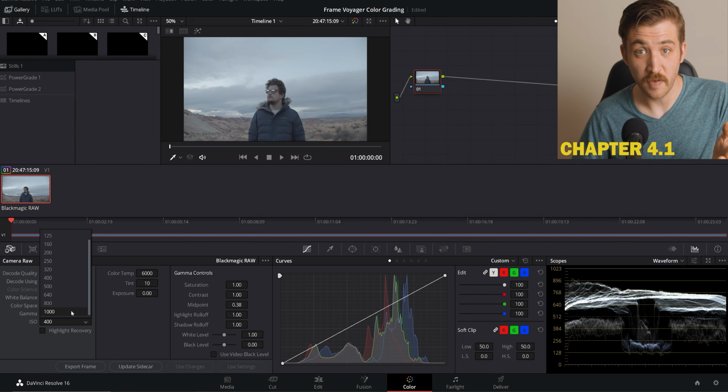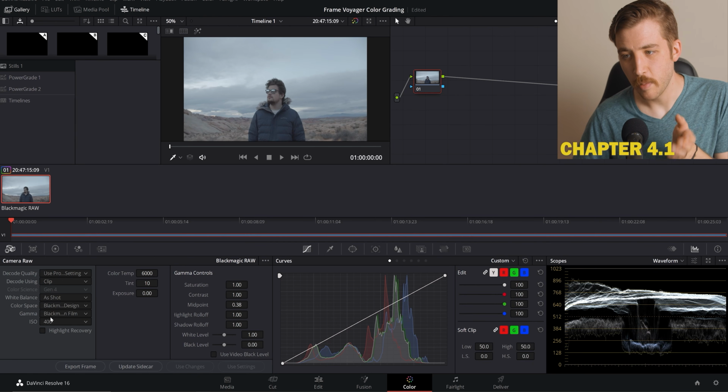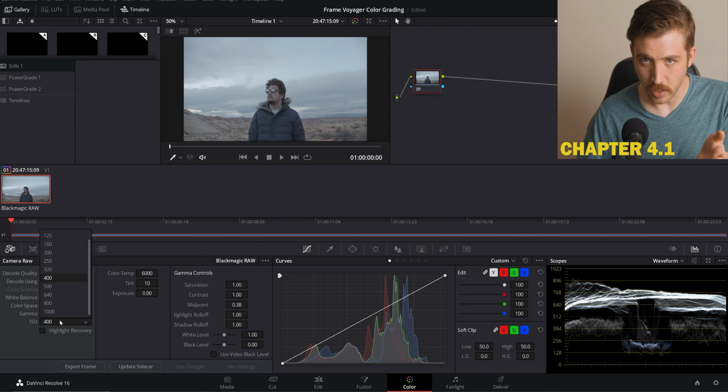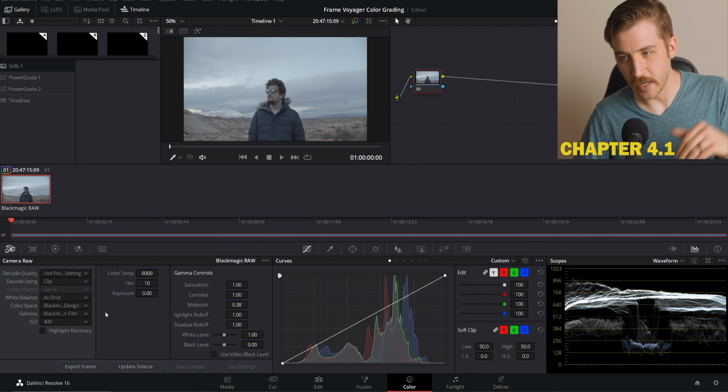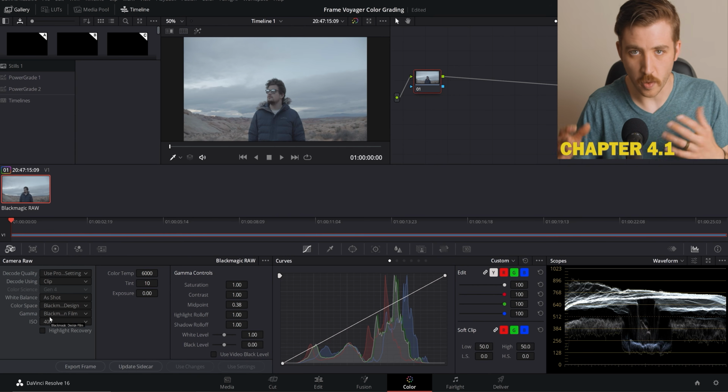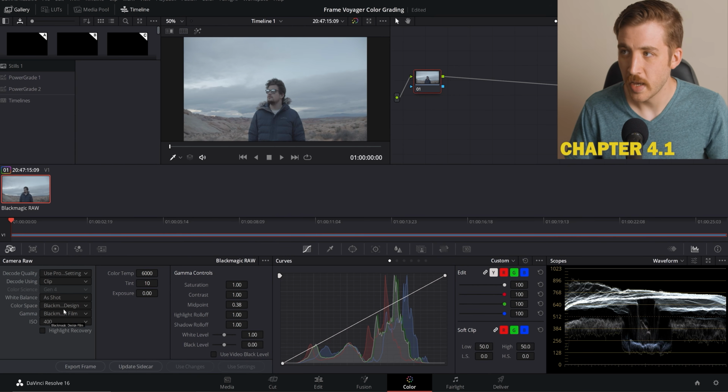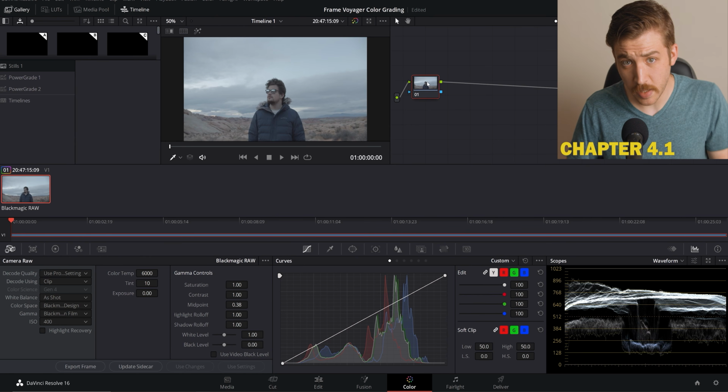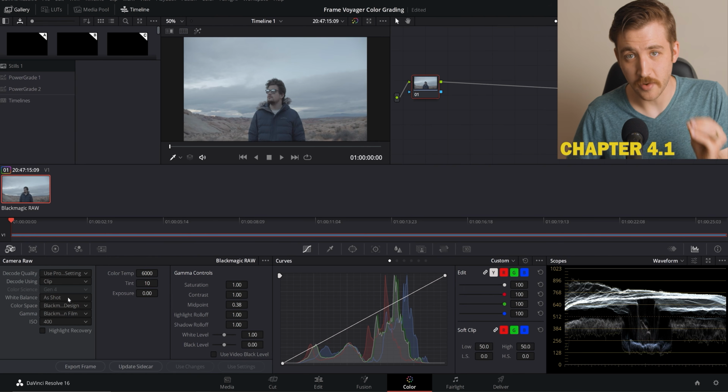If I'd shot at 1250, I could change it to above 1250. But for here, if I needed to change that ISO, which I don't, but if I needed to, I could only boost that up to ISO 1000 in Resolve or Premiere, no matter what program you're working with. So one thing to keep in mind when you're working with raw and log footage is that you want to convert that to a Rec 709 color space before you add any creative LUTs or any sort of crazy color grading. So there's a number of ways to do that.